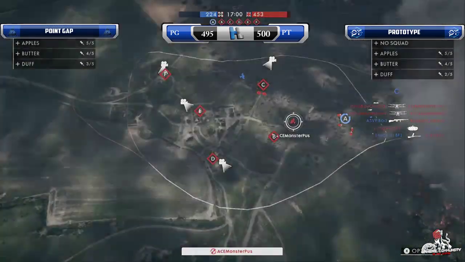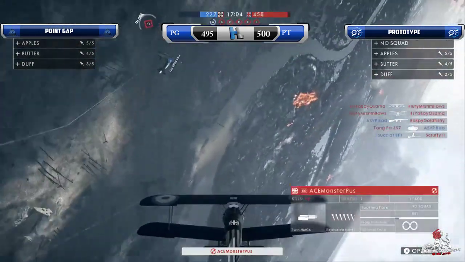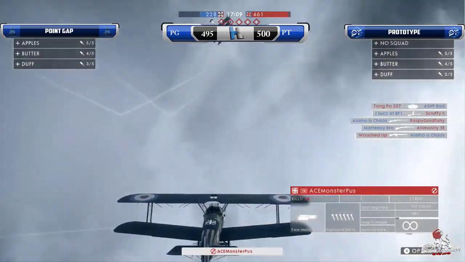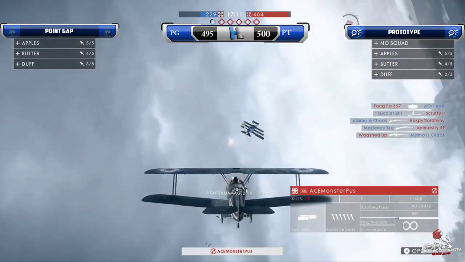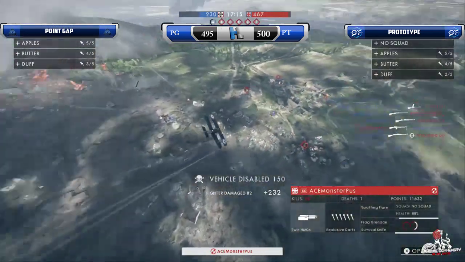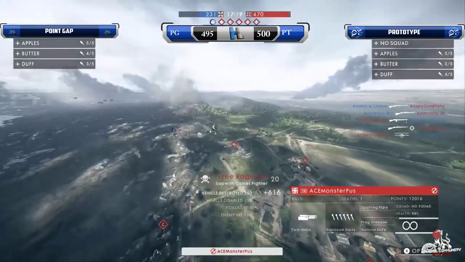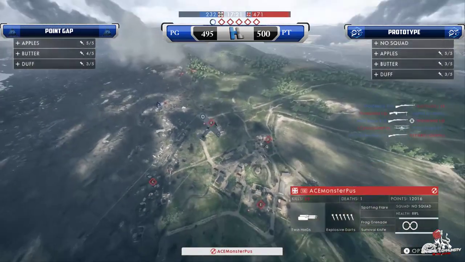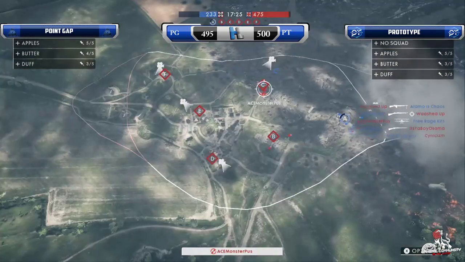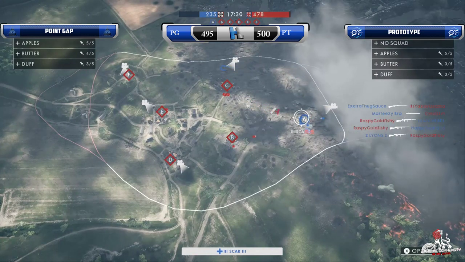But we saw PT change up their tactics for that second round to get the advantage, and they brought out those 3 planes right out the gate to grab that air superiority and do some work. And right now we've got Ace Monster Plus on the 6. He's going to disable Free Range Kit yet again and then run him over as he bails out of the plane. And PT has set themselves up for a big victory here, coming out very, very strong.